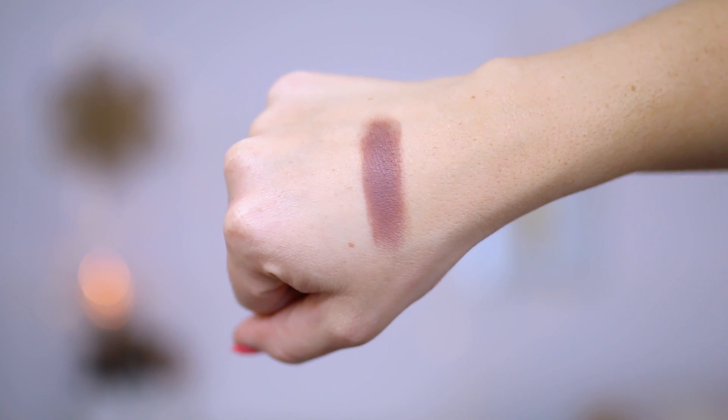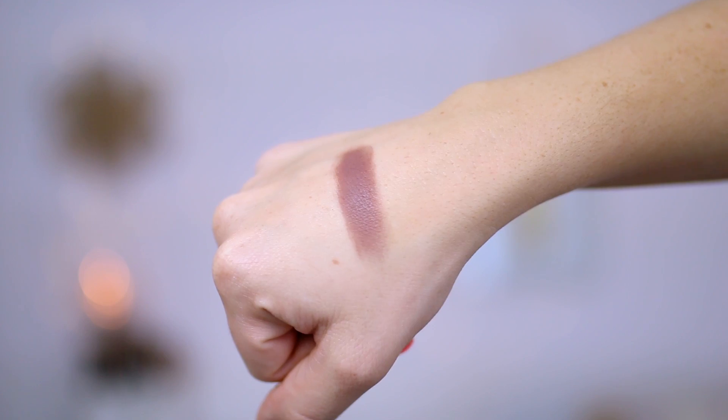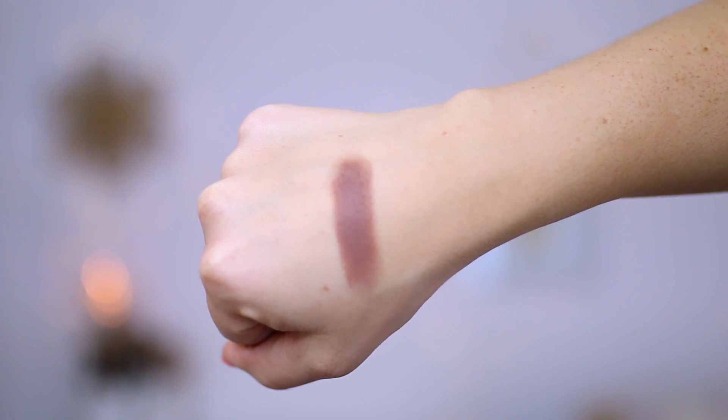This is Makeup Geek Wild West — again, a pinky brown but darker than Birkin. I love this for the outer corner, and if I want to take a look from day to night, I smudge it along my lower lash line and put it in the outer corner. It's a natural brown that deepens up the eye look without being too smoky. None of these eyeshadows are dramatic — they're all still natural and neutral, but they have a wide enough range to take the look from day to night.